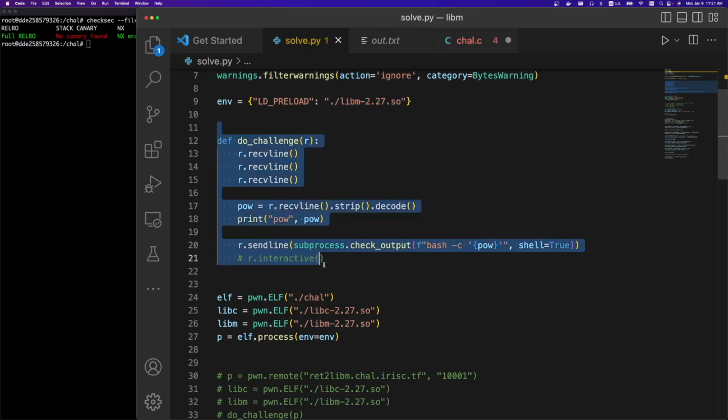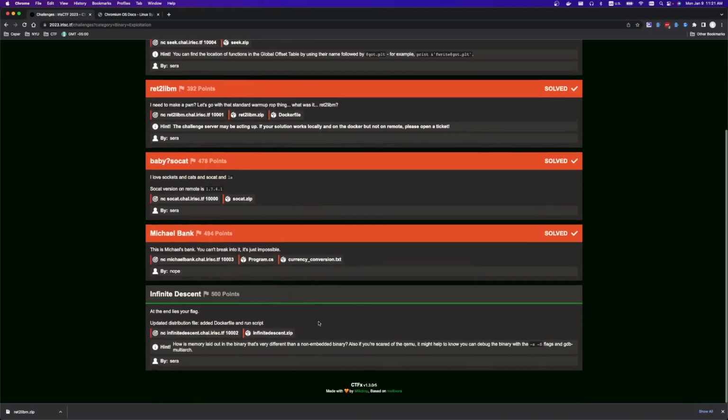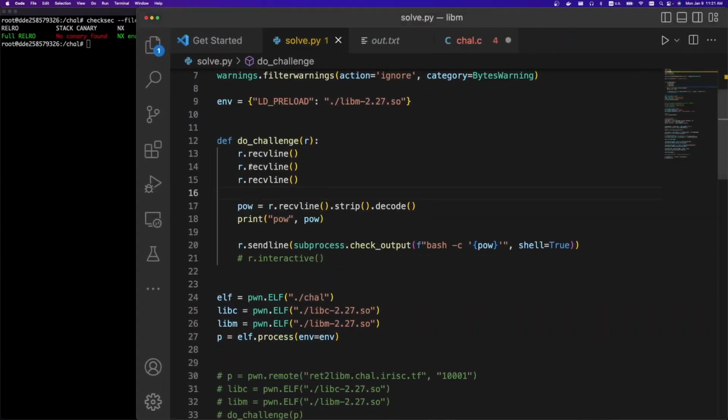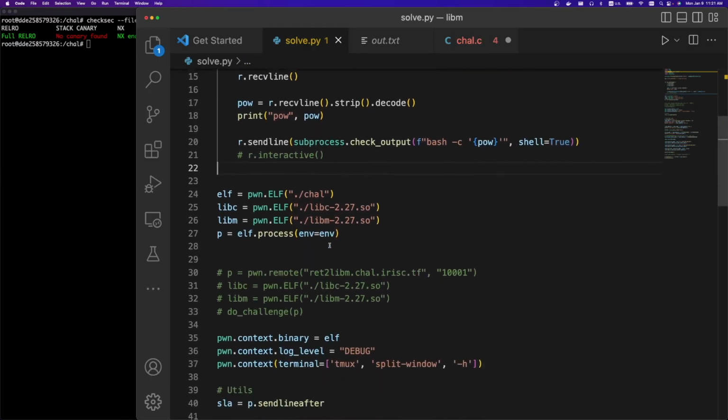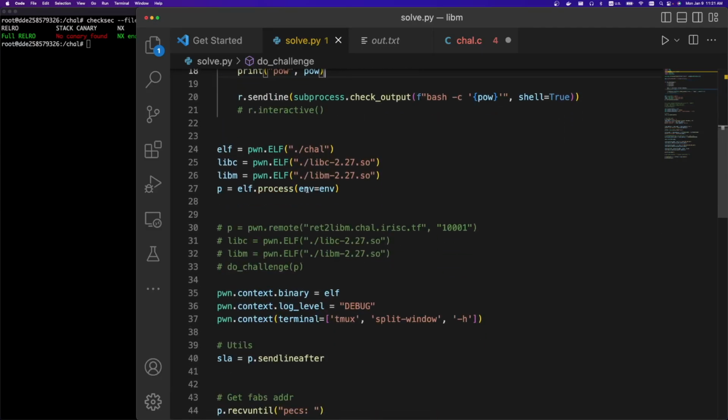Cool. This is a challenge thing. For these challenges, they're using CTF-X. I think built in it has this challenge script. Basically, I just read the lines, then I send it to subprocess Python. It executes it, and then it just sends it automatically. So I don't have to copy and paste a bunch of stuff. I use this for a whole bunch of the challenges.